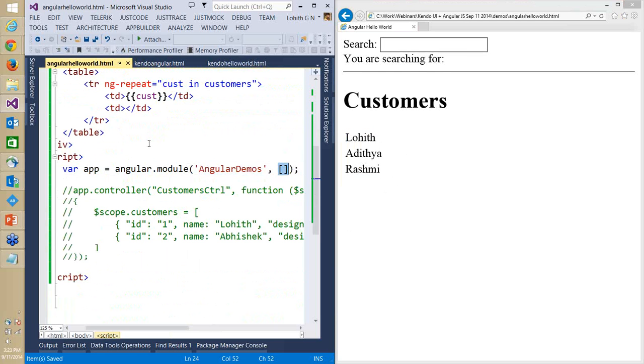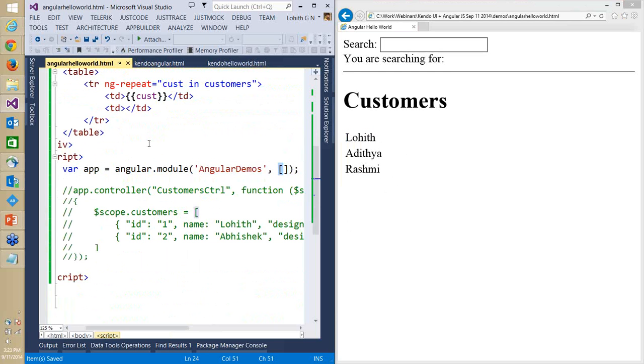Somebody is asking, I came with an expectation to do something more of Kendo with Angular. Is this session going to be Angular basics? No, this is not Angular basics. This is just touching the tip of what is Angular. Then I'll be jumping into Kendo, so just give me some time. It's hardly 15-20 minutes into the webinar. There are many people who don't know what Angular is, so I want to make sure they are comfortable with Angular, then talk about Kendo, then say this is how you can integrate Kendo with Angular. So I hope you will be with me. Let me go a little bit faster.